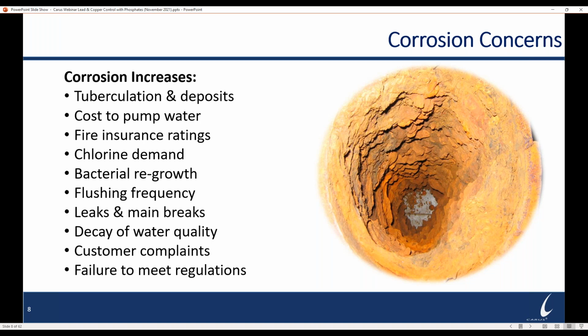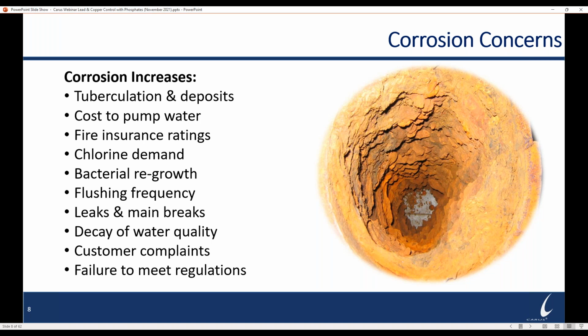Obviously, if you have a lot of scale and tuberculation in the system, that's a lot of stuff for your chlorine or monochloramine residual to interact with, and you could see a loss of disinfectant residual as it interacts with that scale and tuberculation. So you'll see your residual drop off and you might feed more at the plant, or you might feed a booster dose out in the distribution system to boost your disinfectant demand. Obviously, if you've lost your disinfectant demand, that's a chance for bacteria to grow. You could get a bacteria hit. You might have to issue a boil water notice out in the system. So obviously those are things you want to avoid.